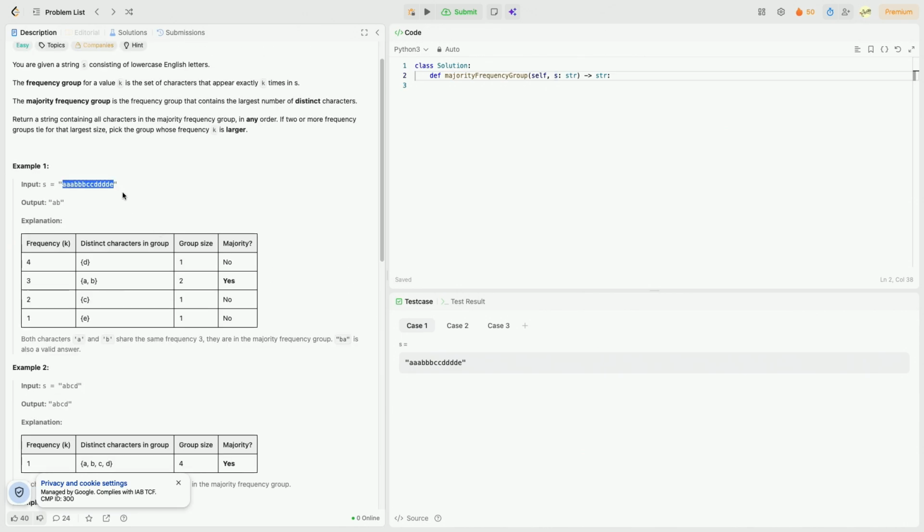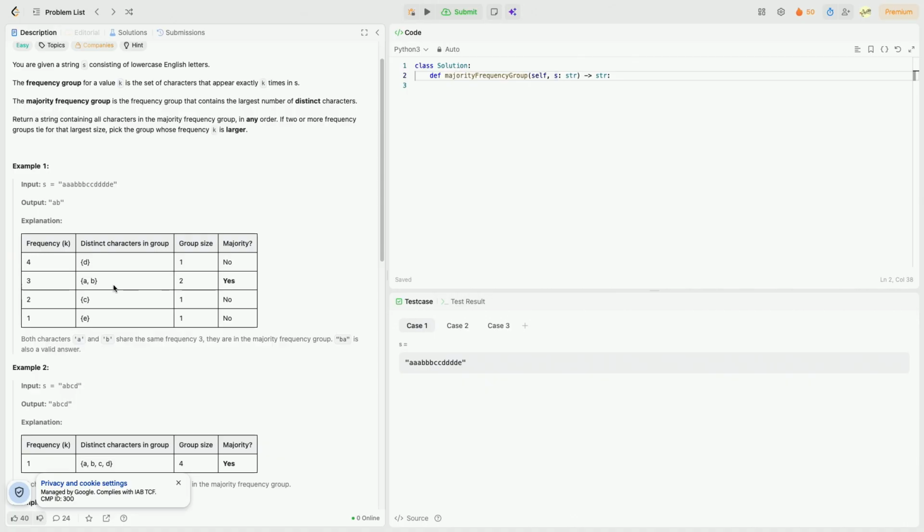So here we have a long input string that consists of A's, B's, C's, and D's, and an E. And so now let's see what it computes here. So it computes the frequency of every single character. But why not of A? Frequency of AB is 2. So that's AB. Why is AB? Oh, the character A and the character B occur 3 times. That's what that means. Okay, cool.